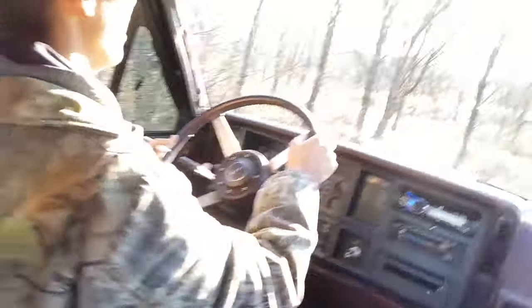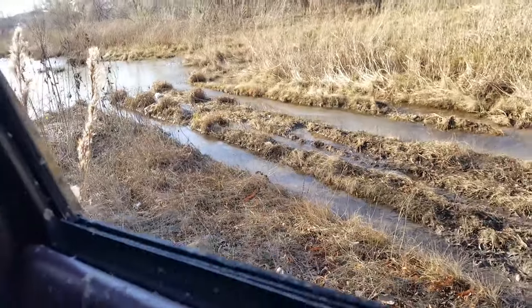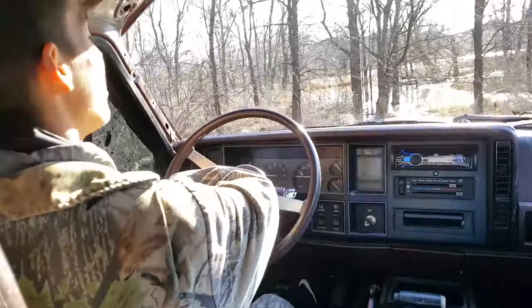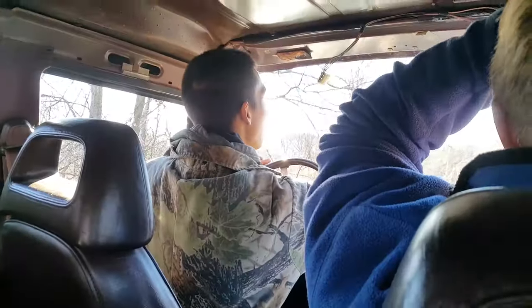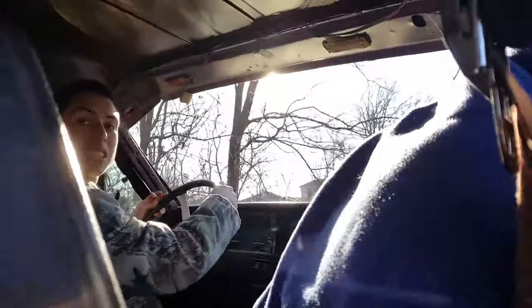This is a swamp. I don't know how deep that is, we're about to find out. Is that water right there? I can't see, it looks like grass. Yeah, it's water. Alright. We got this. Climb that mound, but I don't know how soft that is before it goes into that water. Because if we hit it, crack the ice, and it floods, we're done.